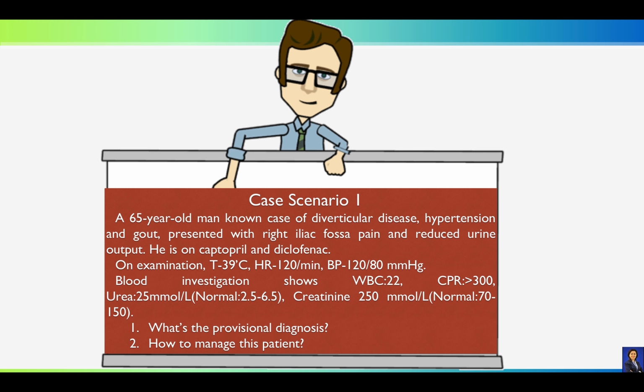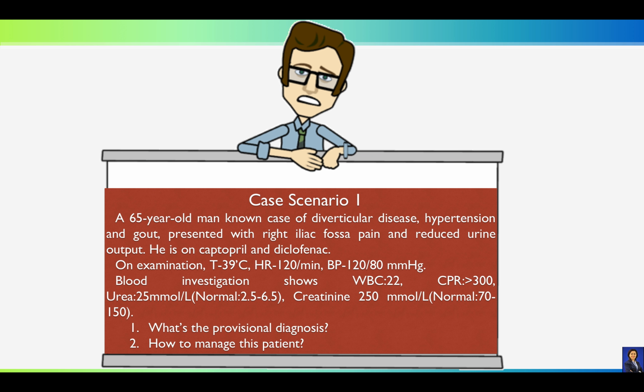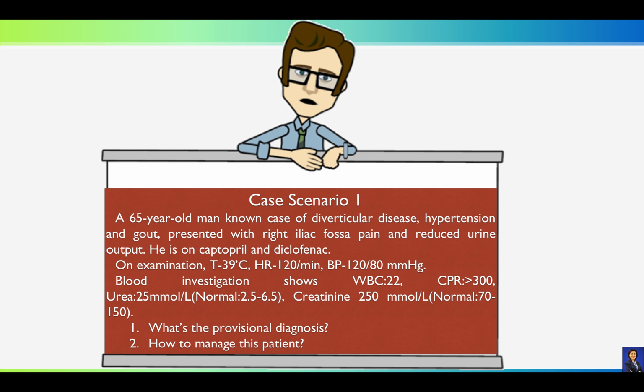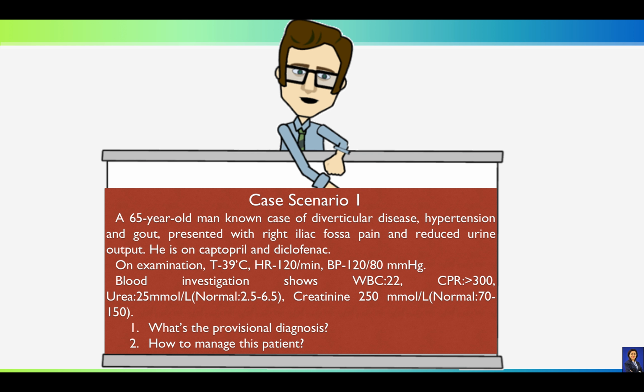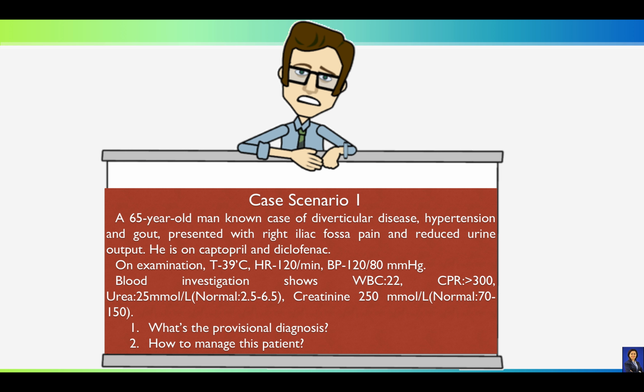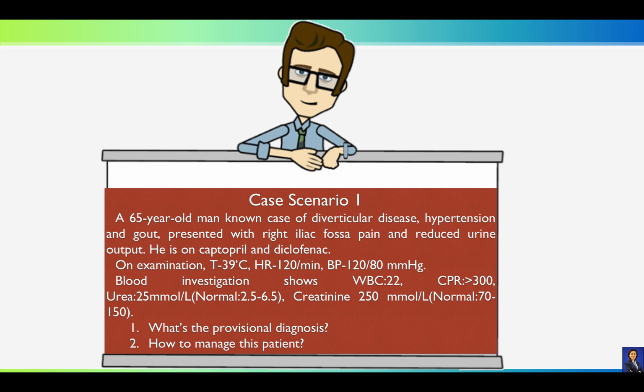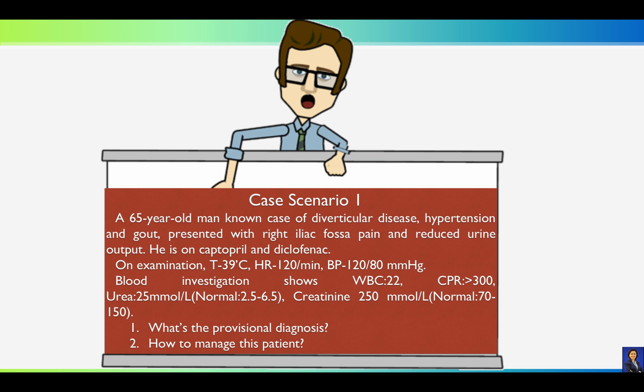Maybe patient has sepsis because of the high temperature, known diverticular disease, and right iliac fossa pain. So diverticulitis is another condition, and patient may or may not have sepsis. So sepsis is in your mind. Patient is taking a nephrotoxic medication that can be a superimposed or triggering factor for acute kidney injury as well. White cell count is 22, CRP is high, so patient definitely has a sepsis condition.